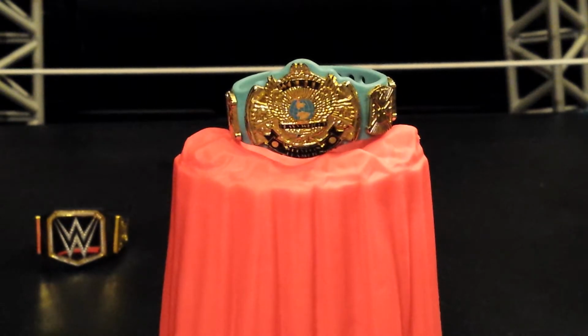Next one is the Blue Winged Eagle Championship. I got this in a trade. It only came with the Hall of Fame Series 1 Ultimate Warrior. It's a pretty unique belt, you know, because of the blue strap. It looks pretty good on the Then Now Forever Tyler Breeze.